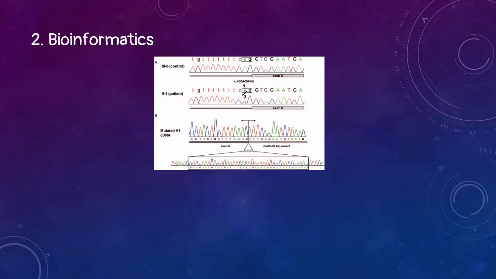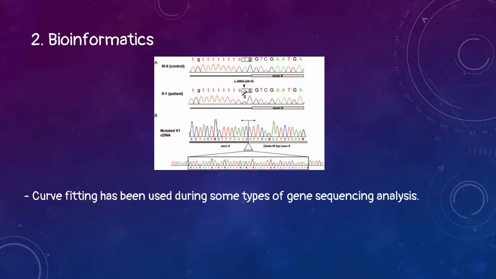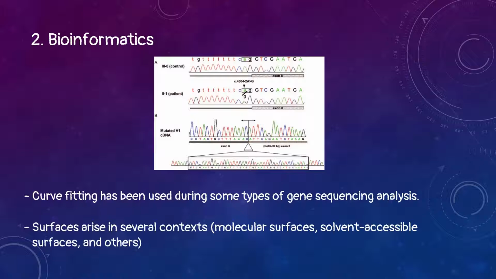Secondly, constructing curves and surfaces through specified points is also used in bioinformatics. In this field, we use a method of curve fitting in the process of gene sequencing analysis. To explain it simply, during gene sequencing analysis, different surfaces arise in several contexts, for example molecular surfaces, solvent-accessible surfaces, and others.